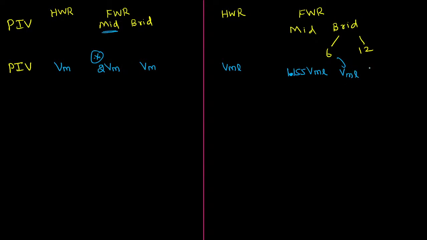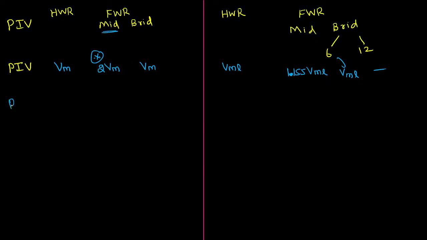If you take 12 pulse, there will be no such concept. All diodes will be in conduction always, so for 360 degrees the diode will be in conduction. So the total voltage will simply appear across the output. There is no such concept for the 12 pulse bridge rectifier. So this is the peak inverse voltage for all the diodes. That is the most important formula that you must remember.